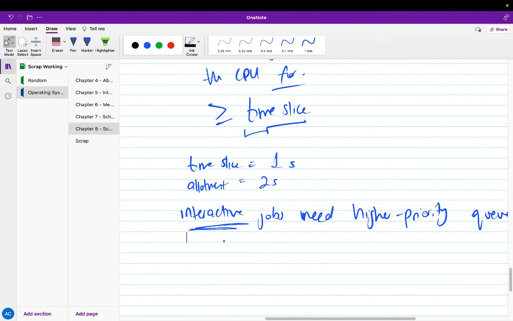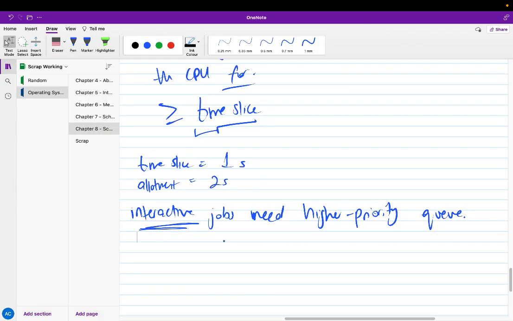And we call it an interactive job because generally you're interacting with the user or with files or whatever. But interactive jobs need to be higher priority because you want them to be more responsive. If you're asking users for input and the user gives the input and then you don't run for a while because you're put into a low priority queue, that's pretty annoying for the user, right? They're expecting, okay, I punched in some input, now something should happen. But if an interactive job is put into a lower queue, then all of a sudden it's like, what are we doing? Why is it taking so long to come back to the CPU? So interactive jobs, we want to put them in the highest queue.